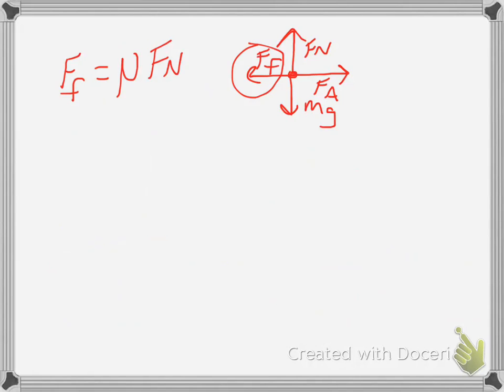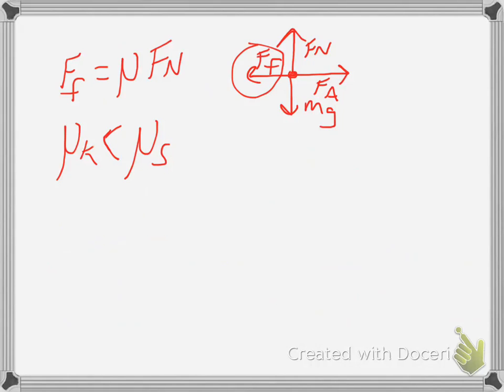So that coefficient changes depending upon the nature. You have two types of coefficients of friction. You have mu kinetic, which is the coefficient of friction when it's being pulled or sliding over a surface, when there's movement. And then you have mu static, which is the coefficient of friction dependent upon what it takes to get the object moving. In our case, mu static will always be greater than mu kinetic. So that's an inequality sign there. It sort of matches up with the K. So mu static is greater than mu kinetic.